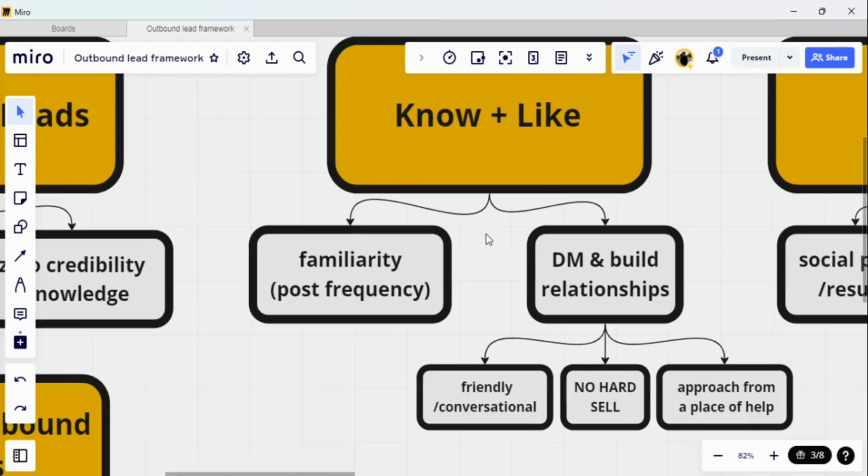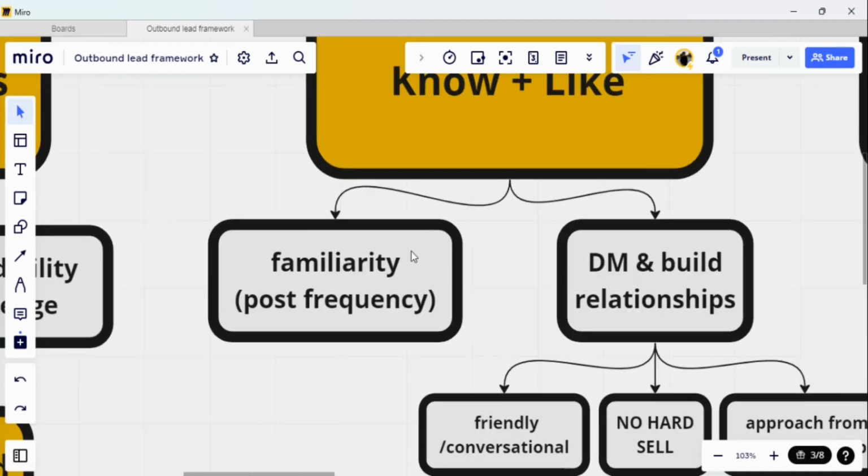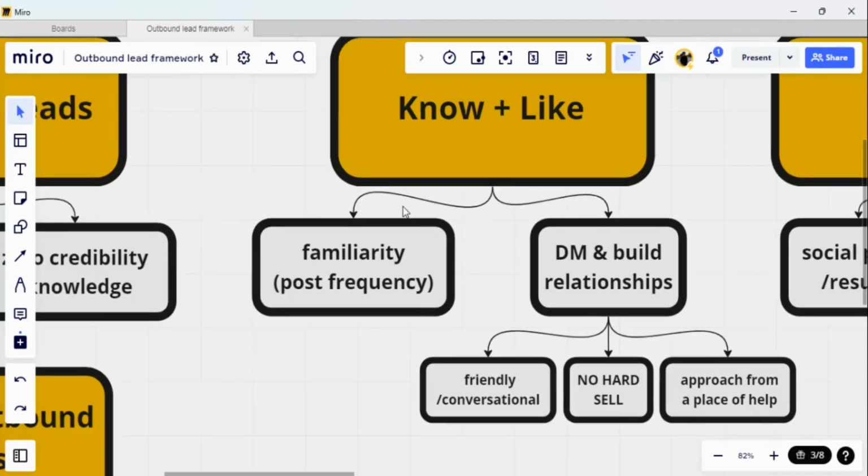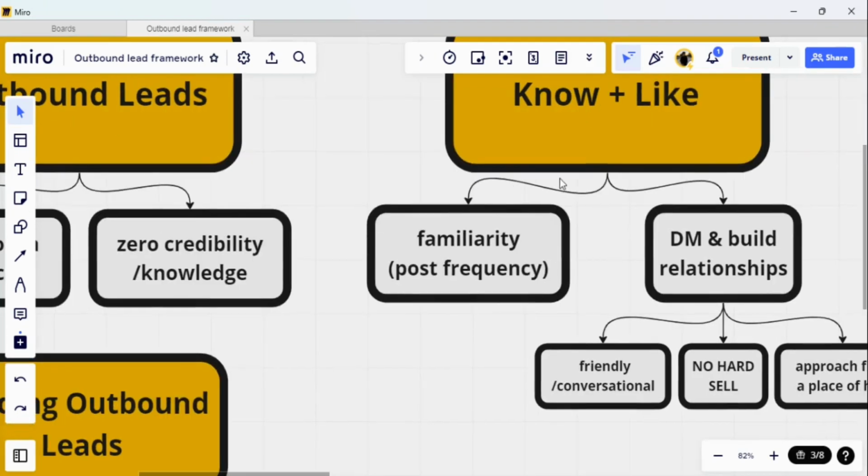Think of when you first met someone. First met your girlfriend, first met your boyfriend, first met your best friend. You didn't instantly click with them. You might have instantly clicked with them, but as you hung out more, as you got to know each other better, you warmed up to each other. You became more likable with each other. You developed a stronger relationship, and the same thing goes for posts, right? Or for clients. So post frequently, get your face out there, get your name out there as much as you can. Focus on building up that personal brand, and that's a great way to both get inbound leads, but also make your outbound leads a little bit warmer to you.